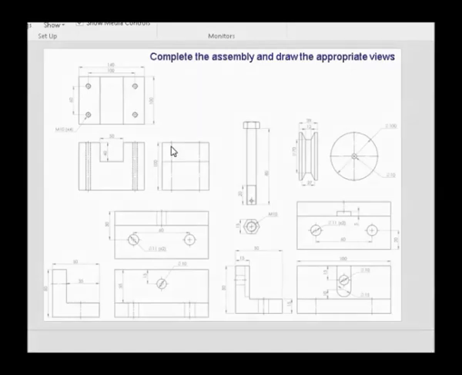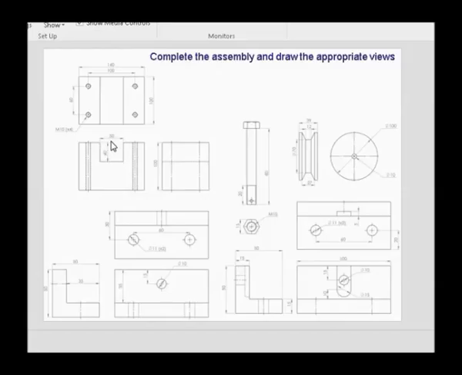This is a quick tutorial video on how to do the gate wheel assembly problem. So if we have a look at the question in the lecture slides, first thing we need to do is identify the individual components. If we look at the top left, we've got the three views of the component. This is the main view, right hand, and the top view.